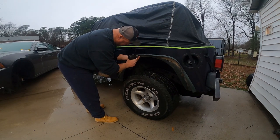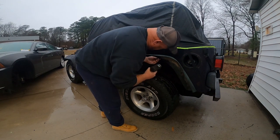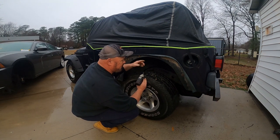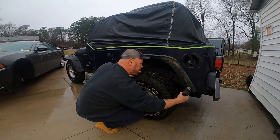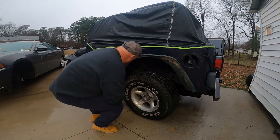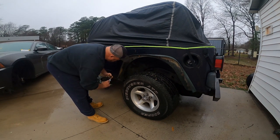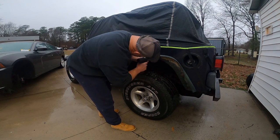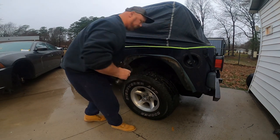Yeah, it's just spinning. Yeah, every one of them's just spinning. You can pull this inner fender liner down and get a pair of vice grips on the back side of them, try to get them out. Yeah, as you can see, every one of them, except for that one, has spun. Oh, look, there's another one. We got three out. Yeah, woohoo! That's better than a sharp stick in the eye. Three's more than I thought we'd get out.